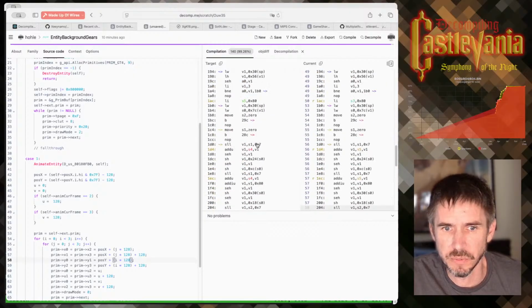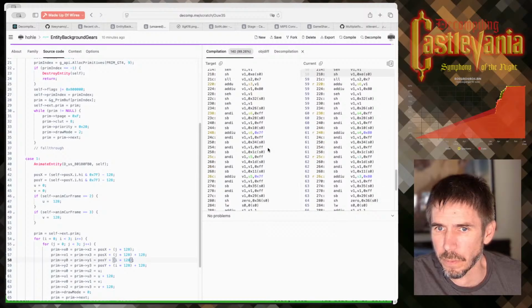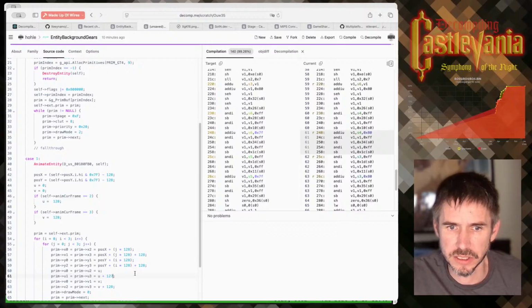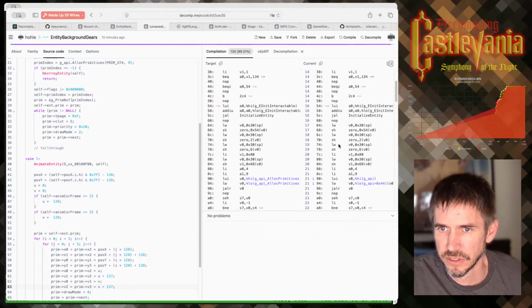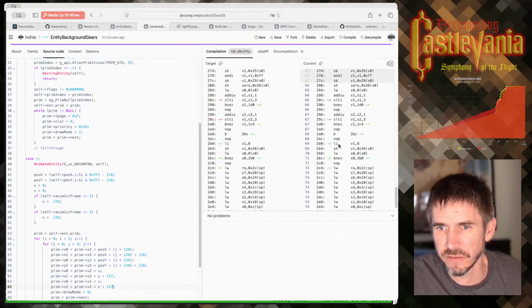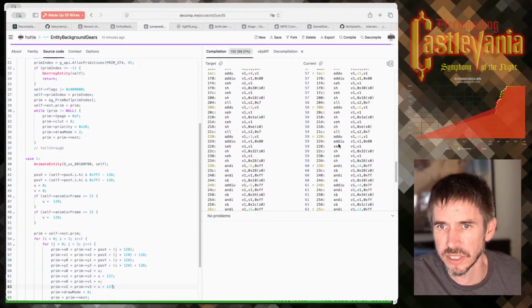The register issues may be coming from ordering. Not quite. This is 127. I don't think that this is going to make a difference. So it looks like probably ordering of the registers or of the variables at the top.